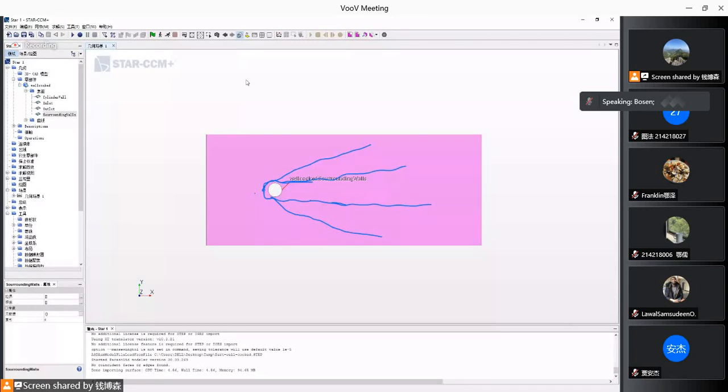That's the flow feature. That's why the wake flow is extremely important. So these are the wake flow region.